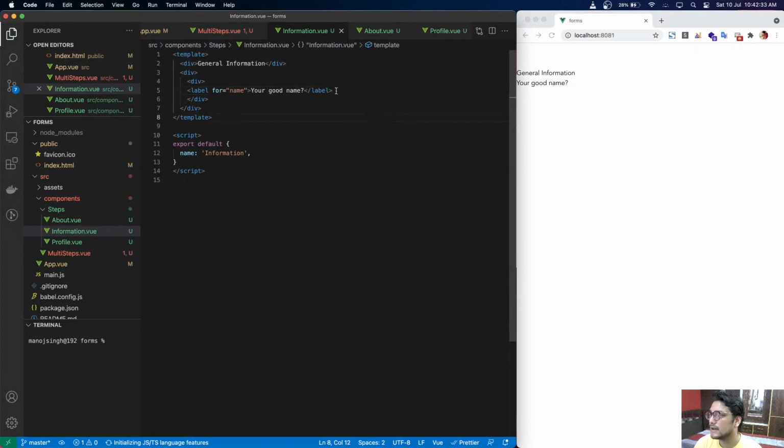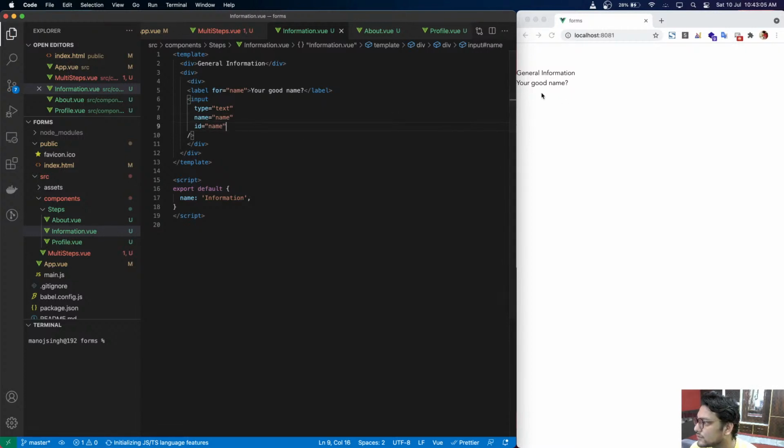Then I can define an input here and give it some properties. For example, type equal to text, name will be name, and the ID will be name as well, just to match it to the label. There will be no use of ID as such.